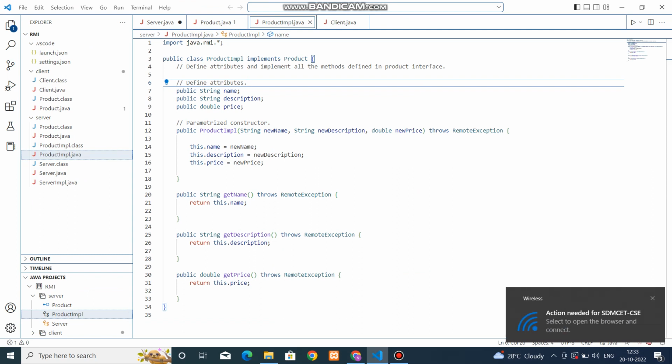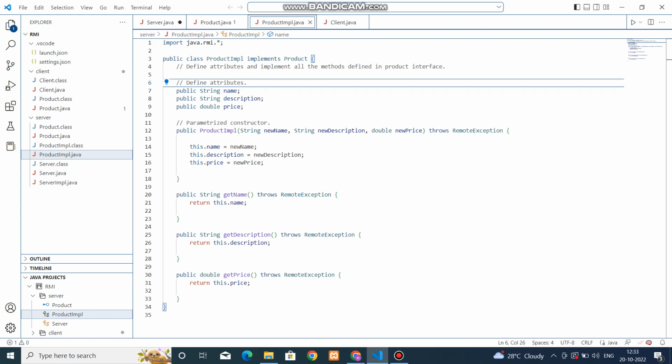When the user needs to search for some item, he searches in the search bar, and the method invocation takes place. The actual process goes to the DBMS server where the items have been stored, and from there it will be fetched. Here the example is that the client is a user who needs to search for the item, and the server is the DBMS server from where the actual data is taken.